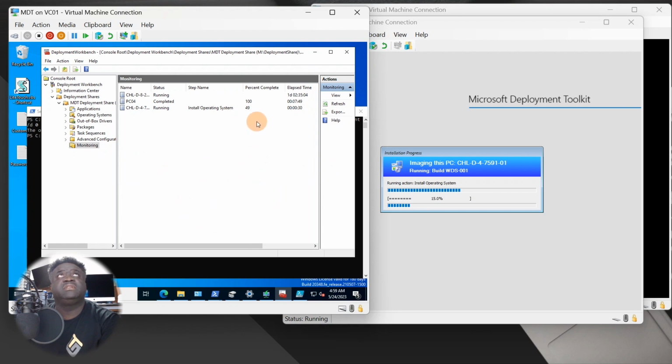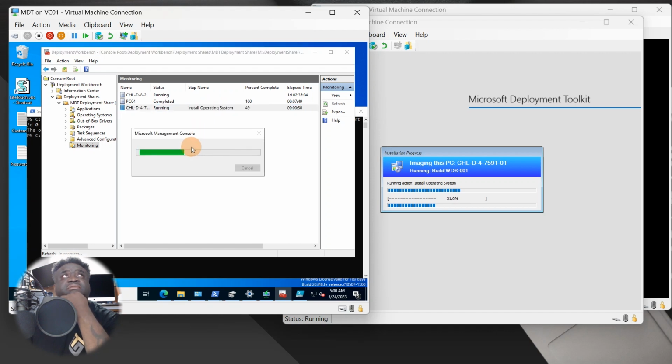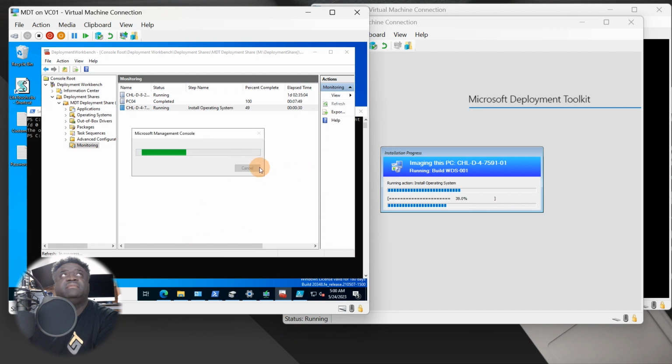This is one of the cool things about having monitoring on, because you can see literally the process of what's happening. I think I messed with it. It's about to crash probably. But yeah, it's pulling the information, going through. So let's go ahead and wait for it. It's at 50% right now. And it's moving pretty fast, so we'll be able to see all the way.